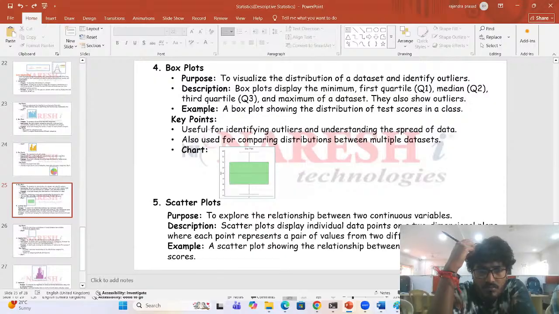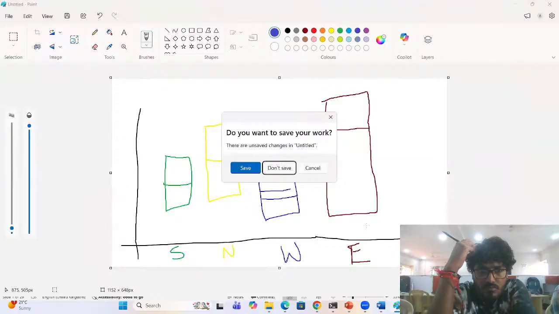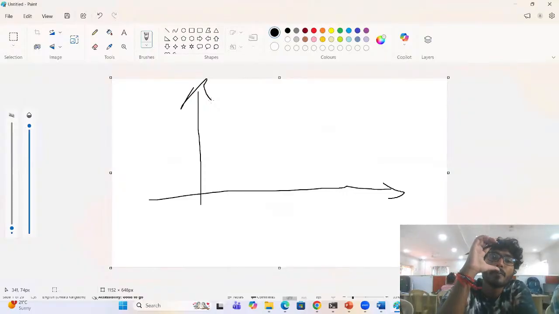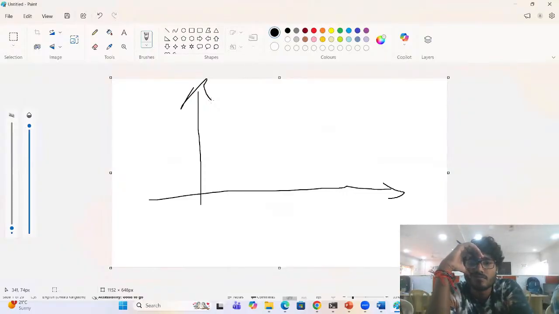Okay, a scatter plot is like a coordinate plot, guys. Whenever you draw a scatter plot, it looks like this. In general, I'll give you one small example. Whenever you are going to write a scatter plot, the primary thing you need to identify is what the independent variable is and what the dependent variable is. Usually, the independent variable is denoted by X and the dependent variable by Y. Let me give you the basic example, height and weight of a particular person. I just wanted to find, is there any relationship between height and weight?